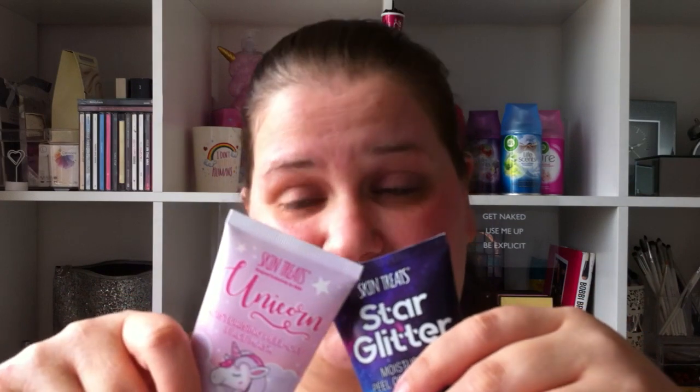When I was buying this, I did not realise it was going to be the same brand as this one. Otherwise, I would have stayed the hell away. I have now learnt my lesson. From now on, when we go to B&M, if we do a peel-off face mask, it will not be by this brand. I'm being deadly serious, guys. If you have balls, then by all means, go out there and get these.